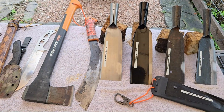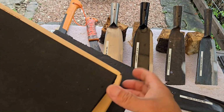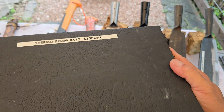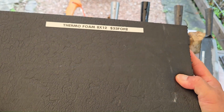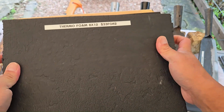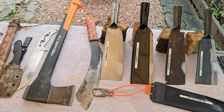Basically all you're doing, which I'll show you later, is heating this up in the oven at 300 degrees, putting your knife in it, or your AX-VEL, and then you sandwich it together. You can either stand on it for like 5-8 minutes until it cools and stays in that form, or you could put two vice clamps on it. I just use those blue Irwin vice clamps and clamp it together just like a sandwich. That's it. That's super simple.